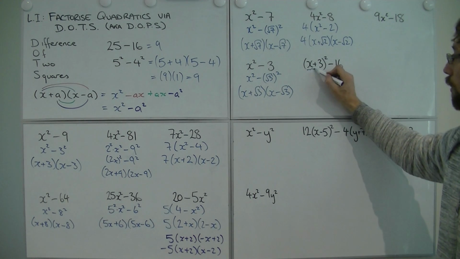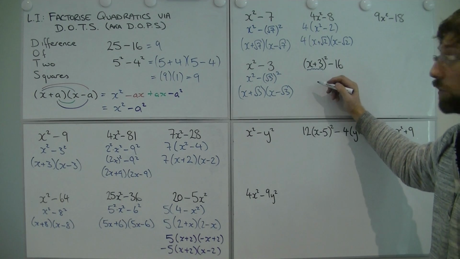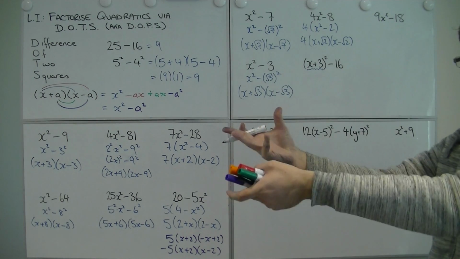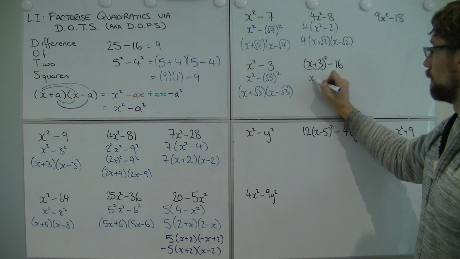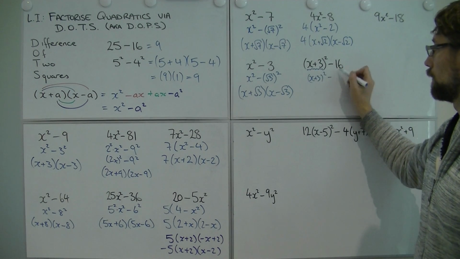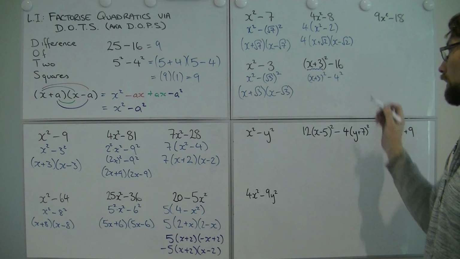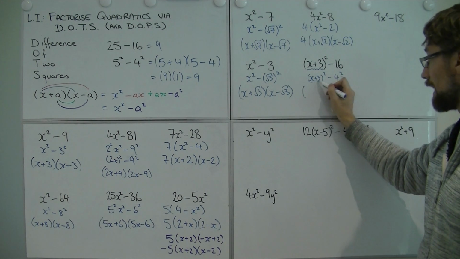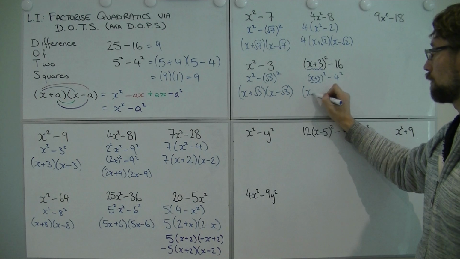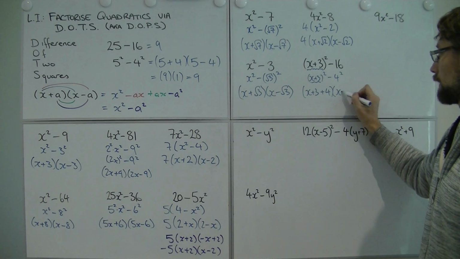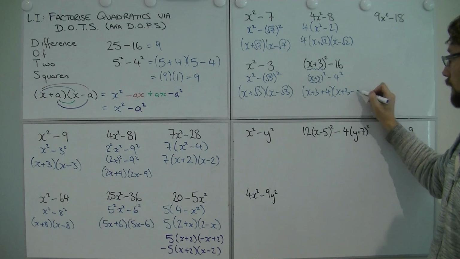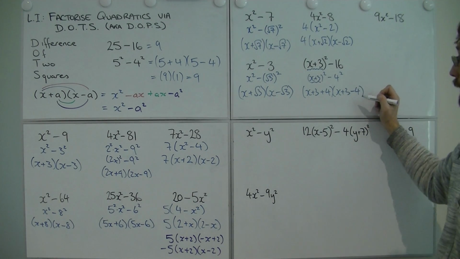This thing, oh, now I've got a whole lot of stuff going on. Well remember, this whole thing is just one number. We don't know what x plus 3 is, but it's a number. So we can just treat this all as one number, okay? So we've got this number squared minus this number squared. Brilliant. First number is all of this, x plus 3, plus second number, 4, x plus 3, first number minus second number, excuse me.